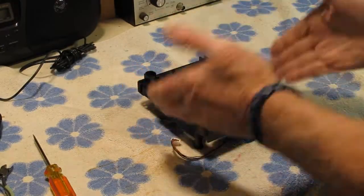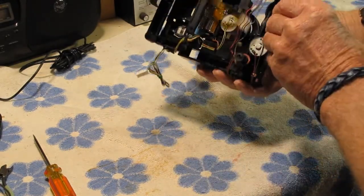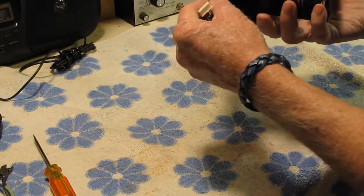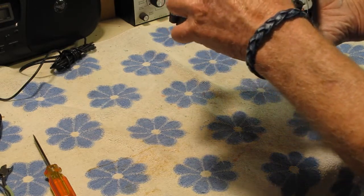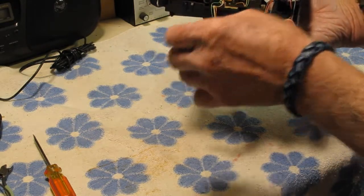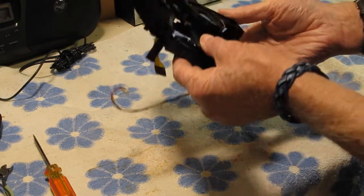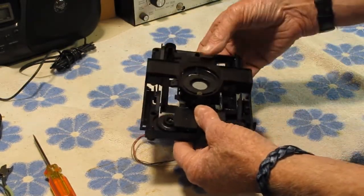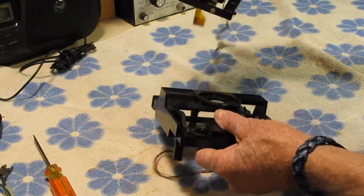So this is the unit here, and it has to be taken out completely. And to do that, the wires have to be unrouted from the plastic housing, like so. And once you do that, then this whole sled can be removed out the back, I believe, of the unit, like so.